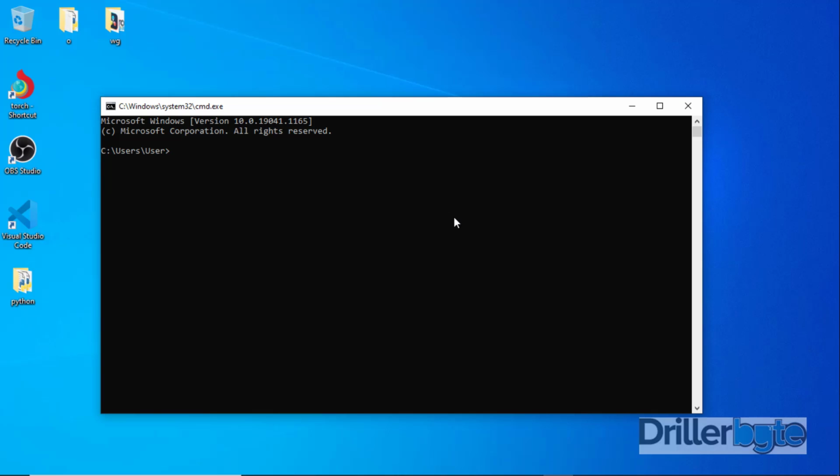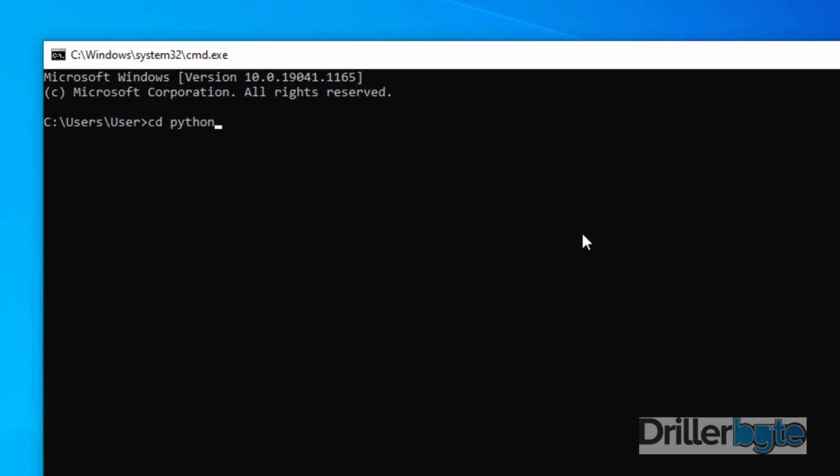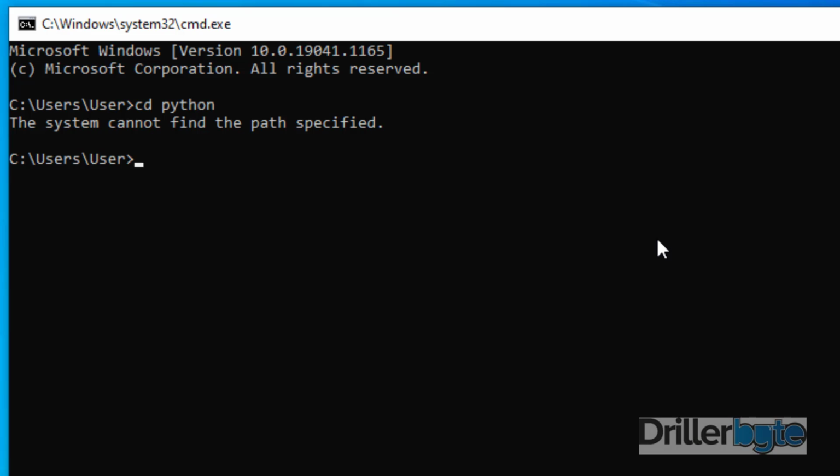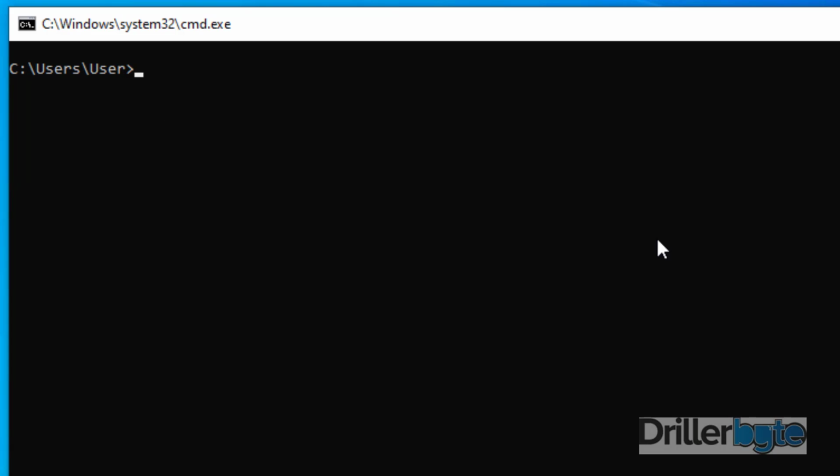So what would I do? Let me simply refresh you on the CMD commands. So I'll just type cd into Python and hit the enter key. Sorry, cd into desktop. So let me just clear my screen, CLS. So I want to cd into my desktop, and then I can create my Python file.